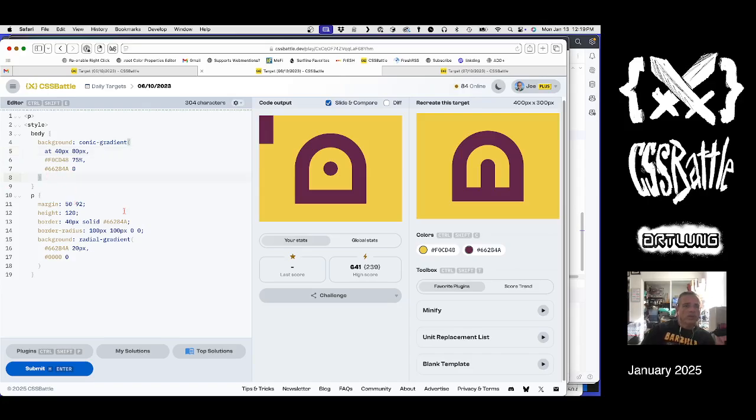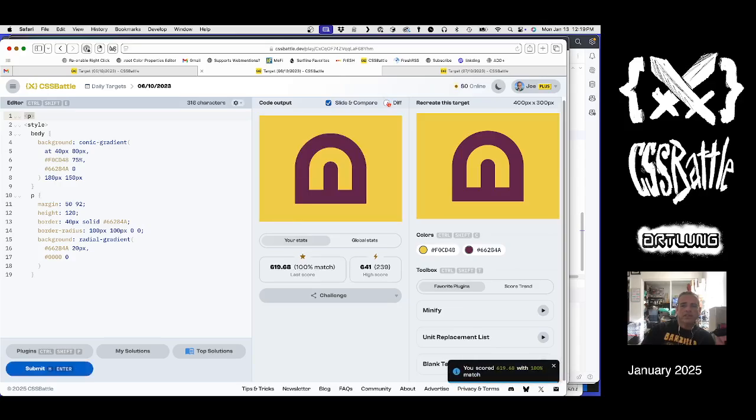And then by moving this with the background position, I'm adjusting those numbers and then a little higher. And there it is. So once again, that's the body, and then this is the element. Not too bad. I think that's a match.